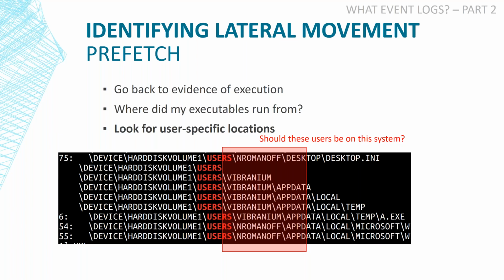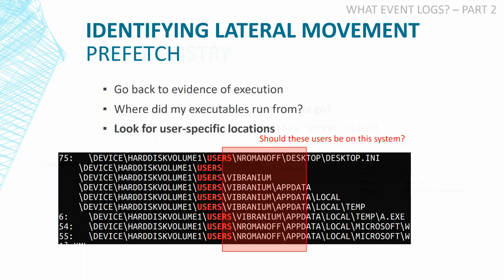I'm also going to catch things like supporting files that were loaded or extracted at runtime. They may not have lived on the system prior to the initial first couple of seconds, but I'm going to get things like the context of the user account that was used to run them. By the way, all of these screenshots are from the exact same system. I'm looking at multiple user accounts, multiple types of prefetch data that was captured inside of these environments here. So a lot of really good sources that I can use to identify evidence of lateral movement, evidence and use of accounts that shouldn't necessarily be on a system.